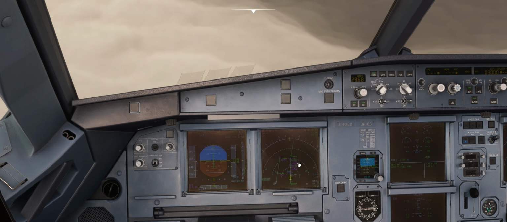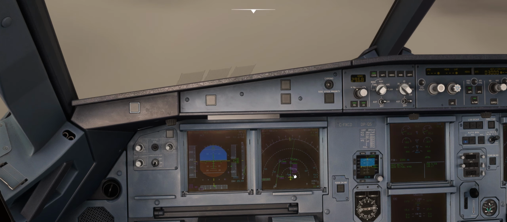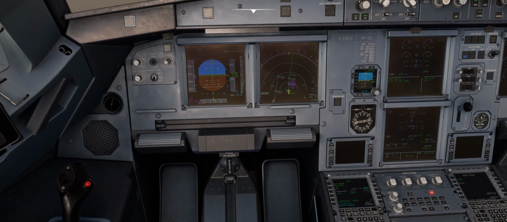As mentioned before, if there were no speed restrictions and ATC didn't give us any restriction, we want to make sure that we are at green dot speed by about here, because ATC could turn us toward the ILS at any time really, starting from here. So if you don't have a deceleration waypoint and you want the airplane in managed speed to go toward green dot, you go in perf, activate approach phase, and the airplane will slow down.